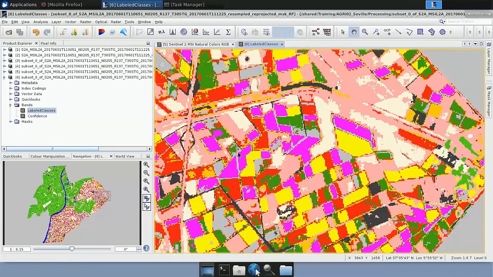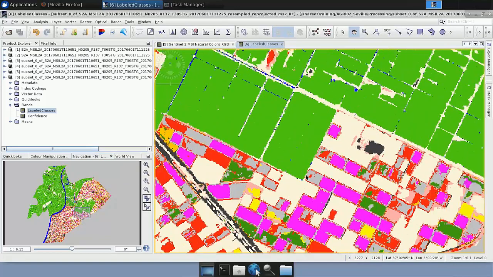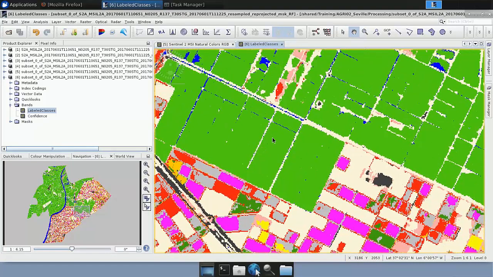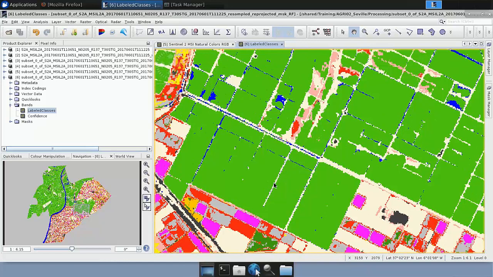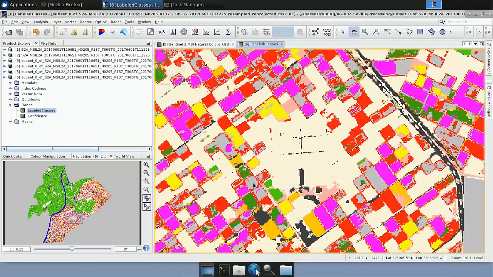So in case you're interested, I really recommend you to just give it a try. I mean, open a RUS virtual machine, set your own study area, location, and play with the training data and see how different strategies can improve or not, maybe, the classification. Remember, for example, here, talking about the classification, we see the boundaries of the fields. They are very clear. We can even see some paths through the fields. Some of them are better detected than others. Okay. We see here again some confusion between some classes, for example, the red and the gray, etc.